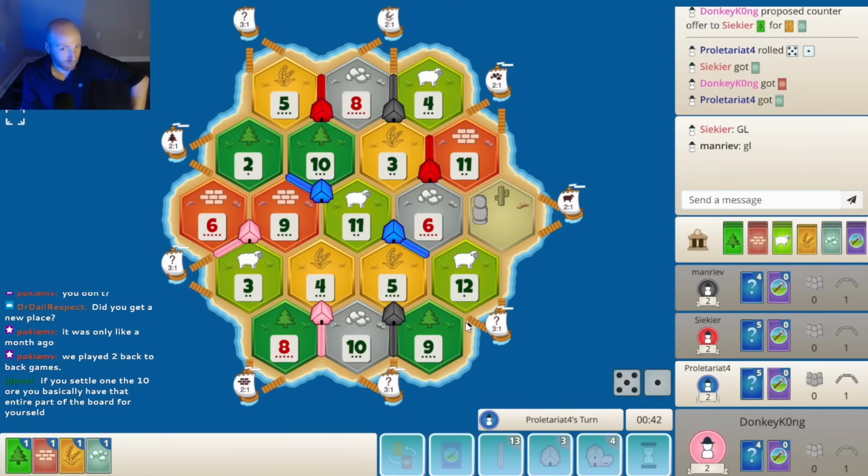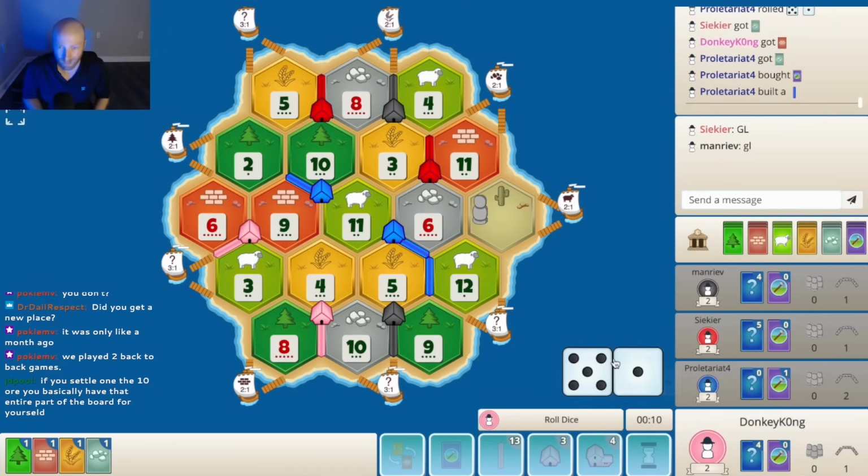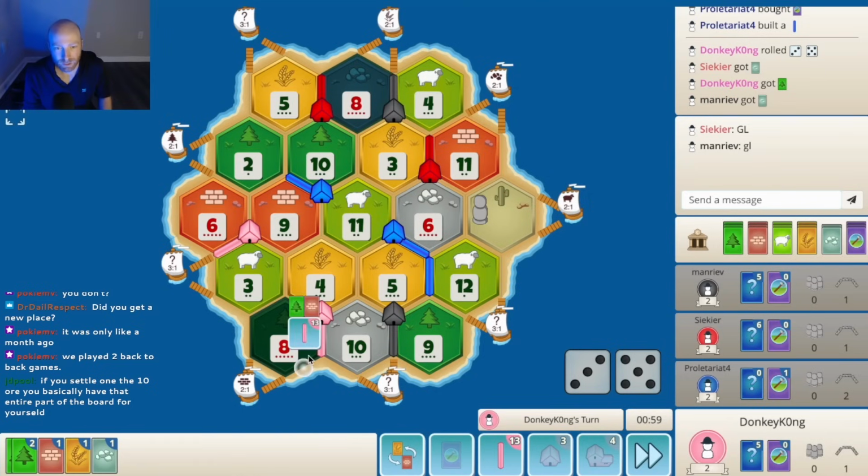The 3-1's really good for blue. If you settle on the 10 ore, basically you have that entire part of the board to yourself. Yeah, absolutely. The beautiful thing when you're playing road, which is kind of what he's playing for long term. Yeah, okay, that makes sense.